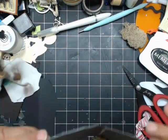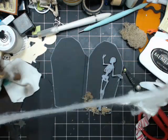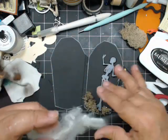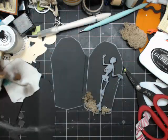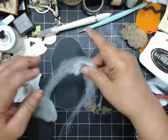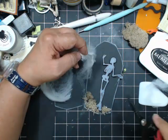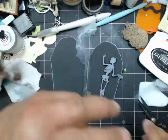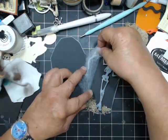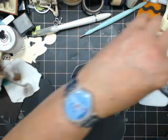Sometimes you do get lucky. So we have that. We need to put some of this coffin stuff in there. Let's see. It's stringy. Oops. We'll put it to cover some of that binding and then put it up. Maybe we'll put it behind, in between, under his arm.